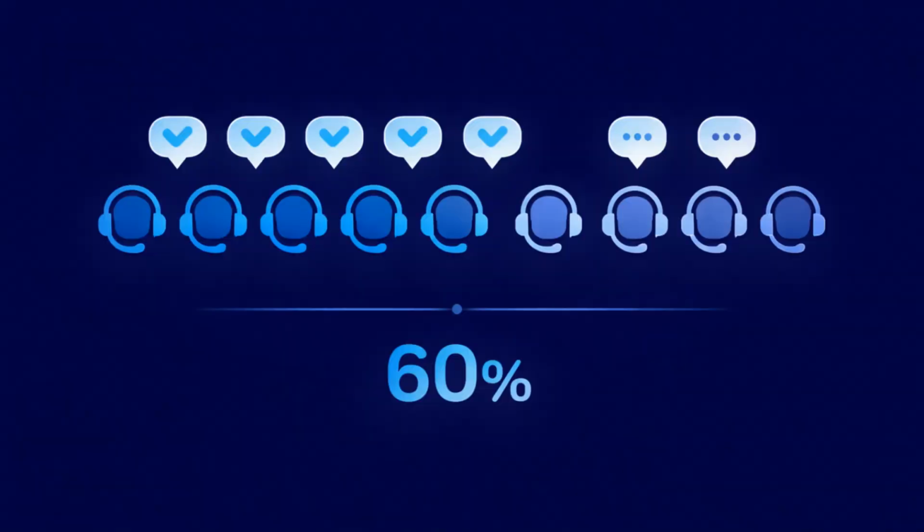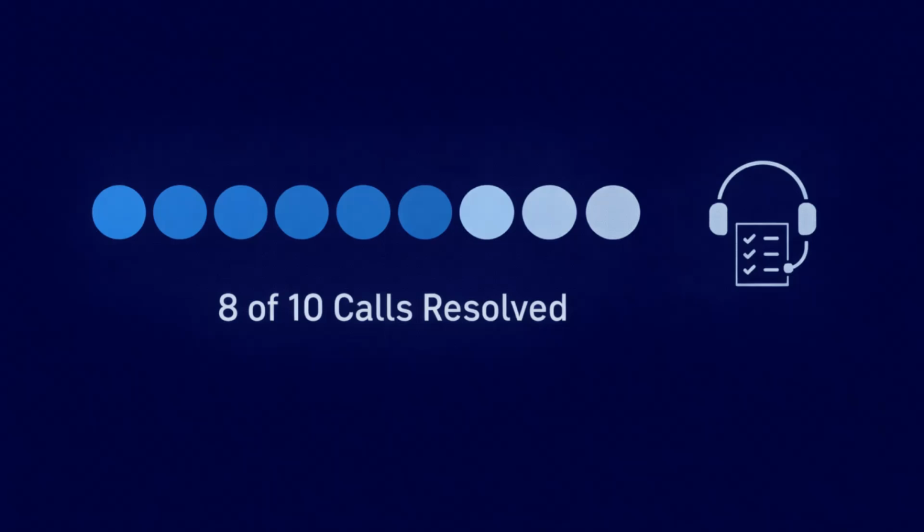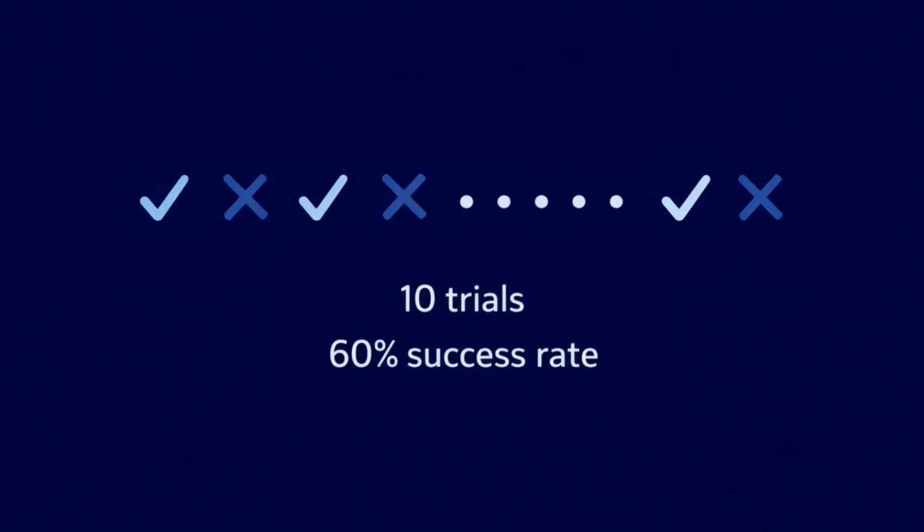Imagine a customer service center that tracks whether calls are resolved on the first attempt. Based on long-term data, calls are resolved on the first attempt 60% of the time. A supervisor reviews 10 calls from an employee and finds that 8 were resolved on the first attempt. The supervisor wants to know whether 8 out of 10 is unusually strong performance, or something that could reasonably happen by chance. This is a binomial situation because there are 10 trials, each call is either resolved or not, and the probability of success is assumed to be 60%.